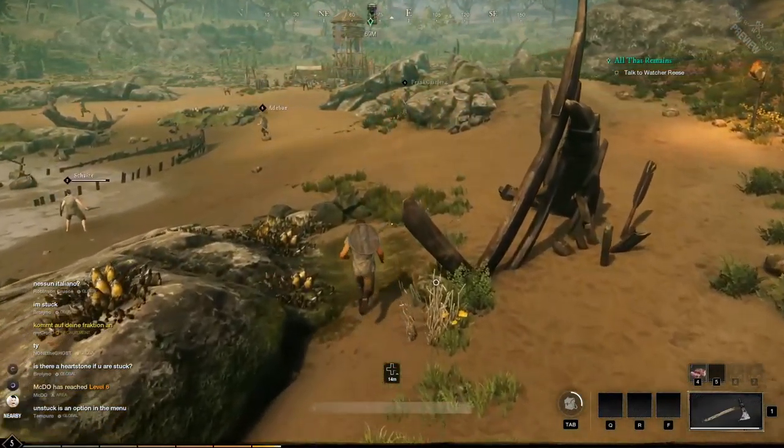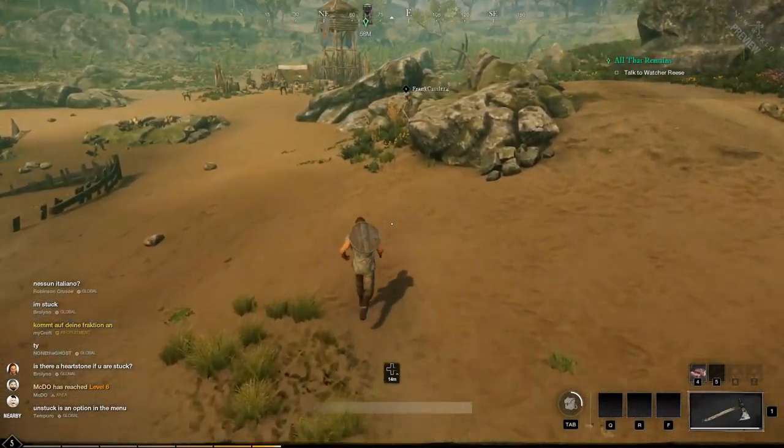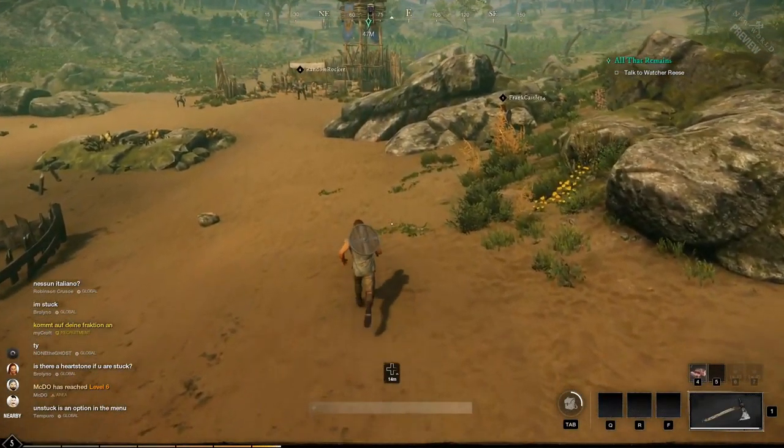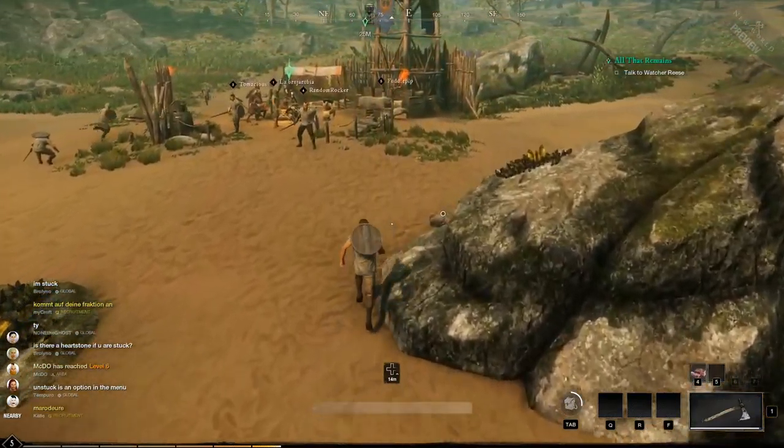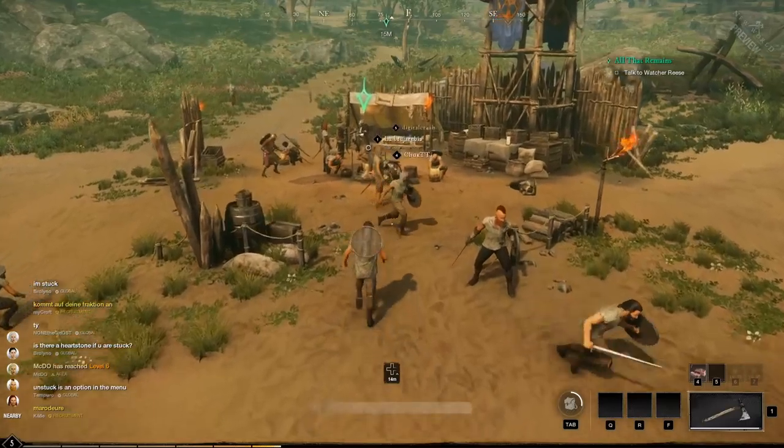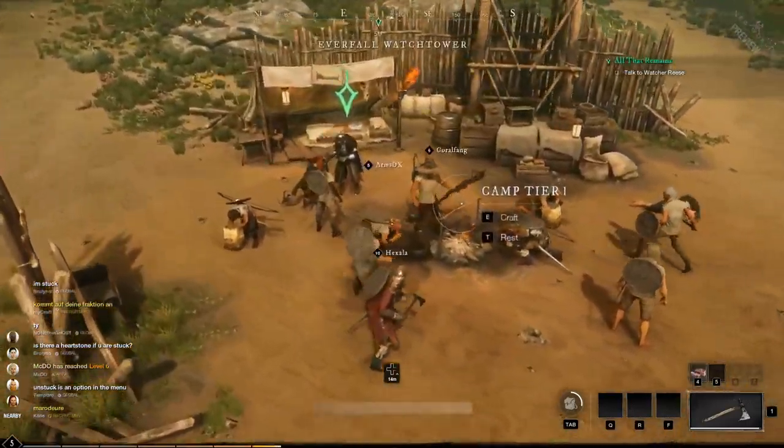I have to say though, going a full hatchet build with 20% return health on a kill seems, on paper, seems pretty good for leveling, but I guess we'll see.